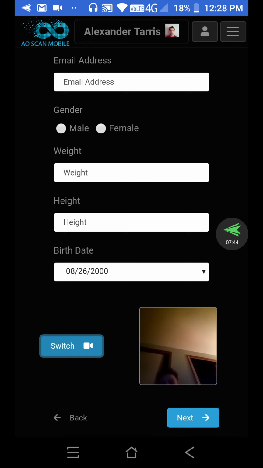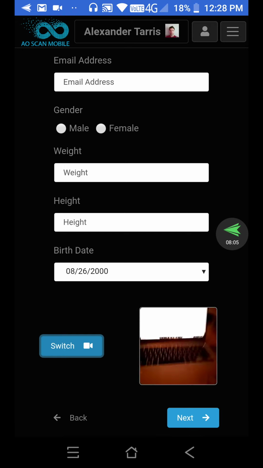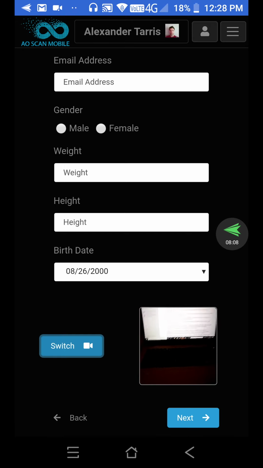So this one sometimes tricks people up, but if you want to then take a photo, you actually just tap the little screen. You see the screen moving here? So you actually just tap that screen and that'll take the photo, okay? So you don't click the switch button, you click the actual photo screen. And the way that you know that it took that photo, I'll do it for you right now. Let's do the little computer screen because it's a little brighter. See how it's moving around. Now I'm going to hit the screen. Now look at that. You see how it's frozen? I'm actually moving the camera, but it's frozen right now. So when it freezes like that, then you know that, okay, I've actually got a still shot. I've actually got a photo.